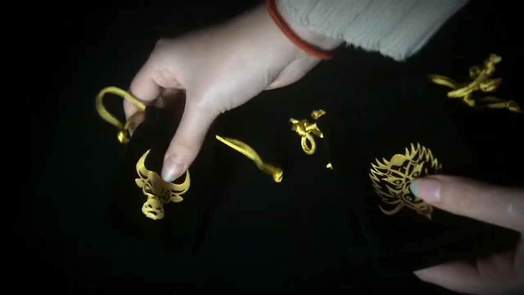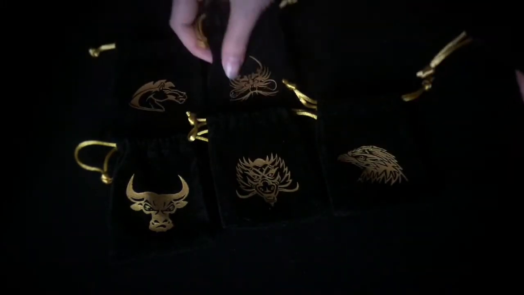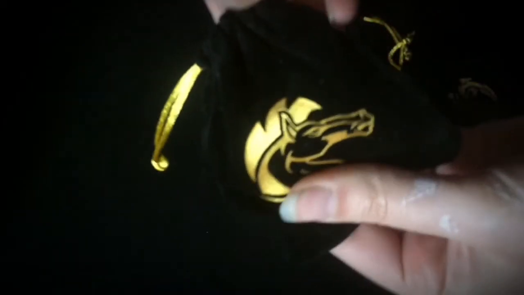And we also have, to keep your dice all nice and stored away, these little baggies, and they all have a different creature on them. Little dragons. I don't know if it's an eagle or a hawk. I think it's a hawk. A horse. They're just these small little velvet drawstring bags to keep your dice safe and easy to carry with you. There's lots of different types of bags out in the world. They get very intricate. Sometimes people make them out of leather. They get really cool.